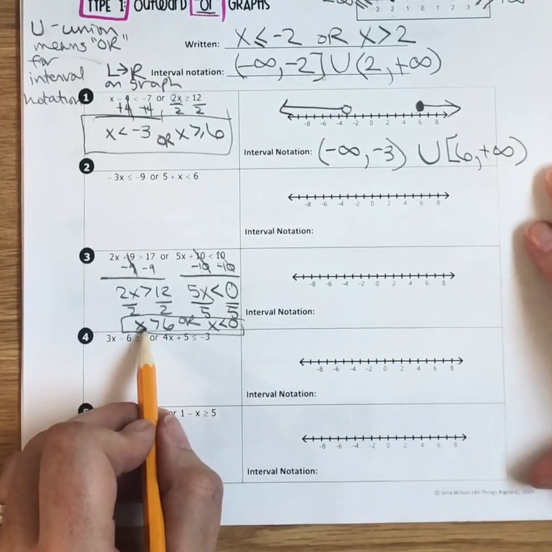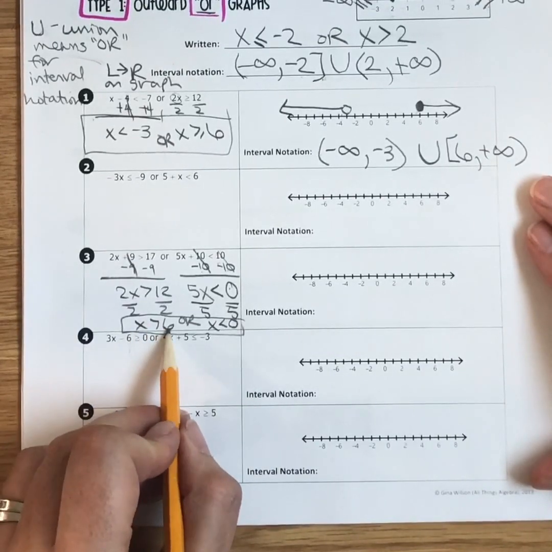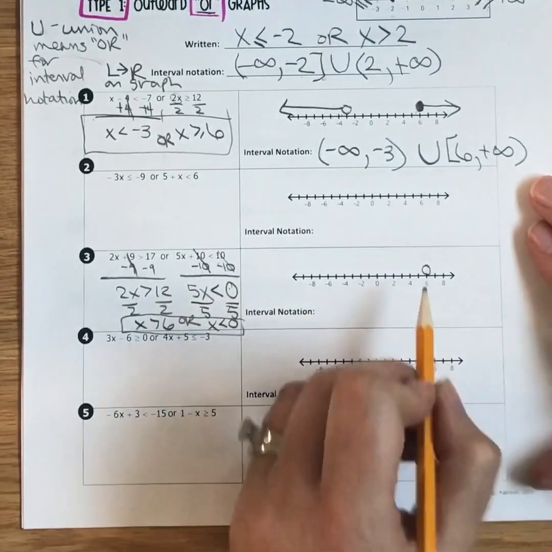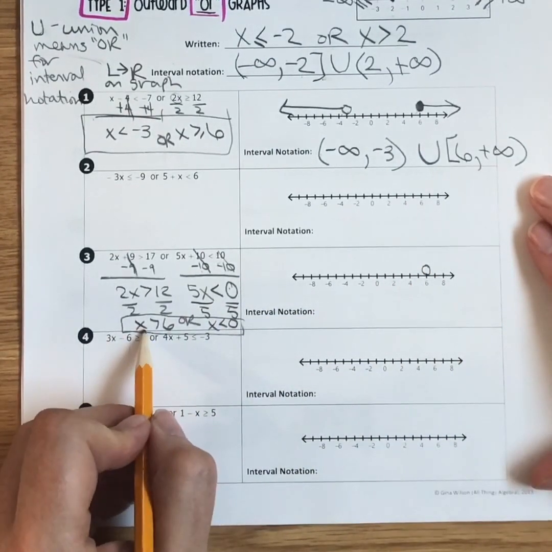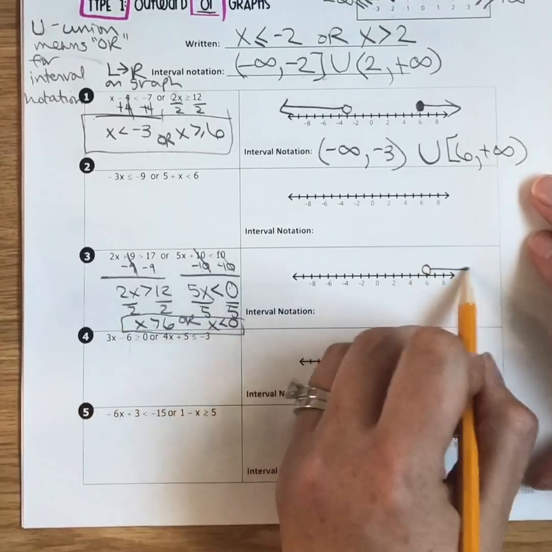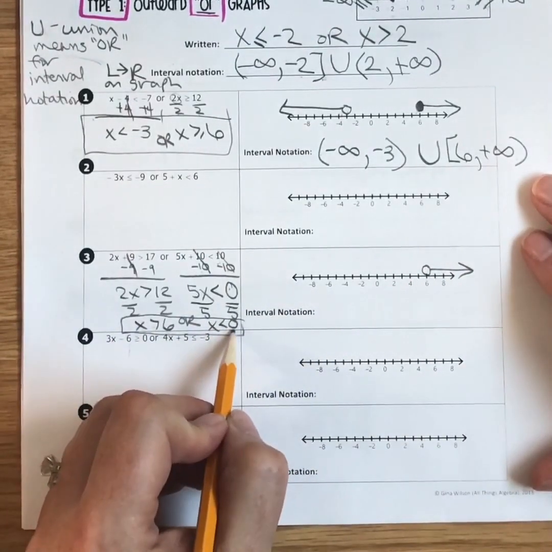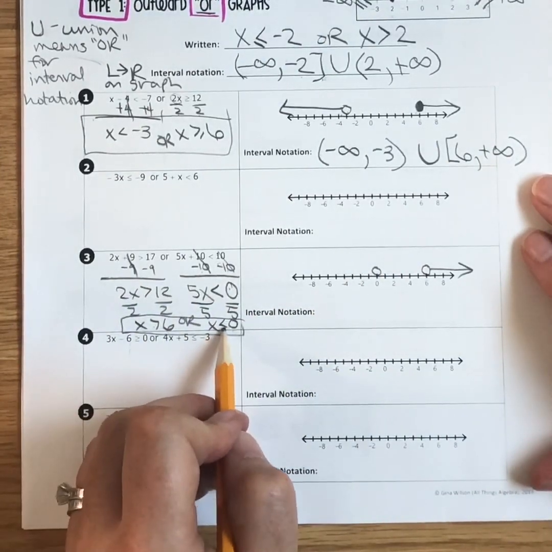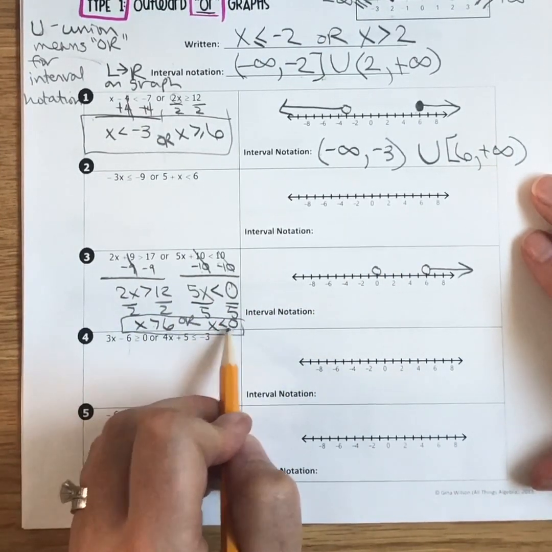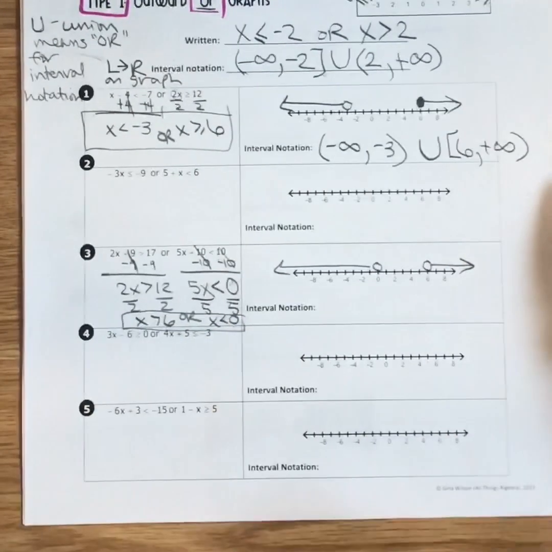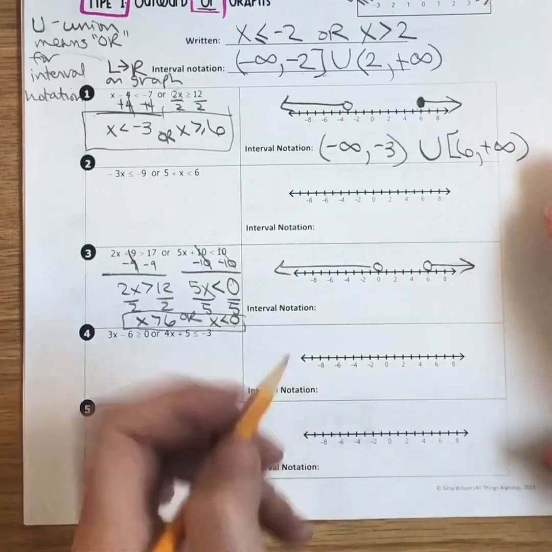Now let's graph it. So we start with x is greater than 6, so we go to 6. Since it's strictly greater than, there's no "or equal to," we put an open point, and with the variable on the left side, the inequality acts like an arrow pointing to the right, so we shade to the right. Then we go to 0, that's also an open point, because there's no "or equal to," and this time the inequality with the variable on the left is pointing to the left, so it acts like an arrow. So that's our graphical solution.